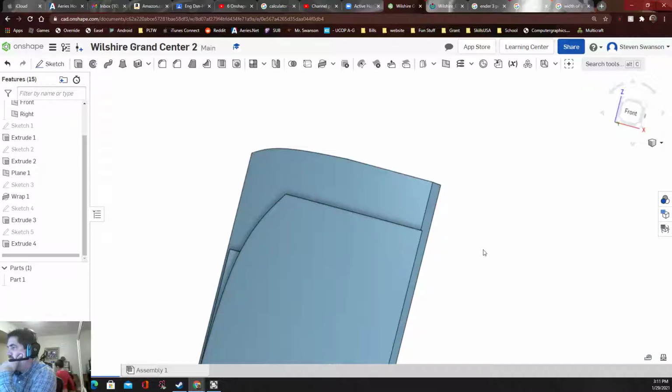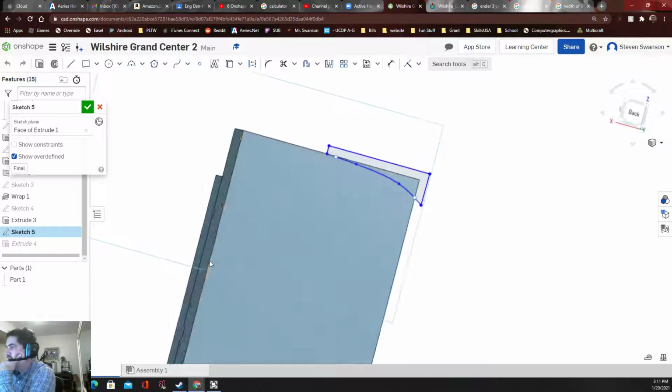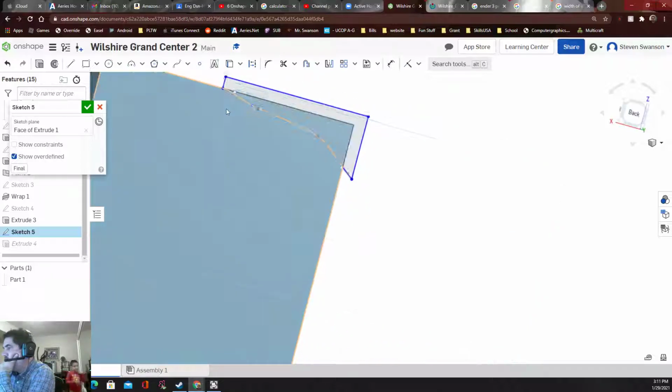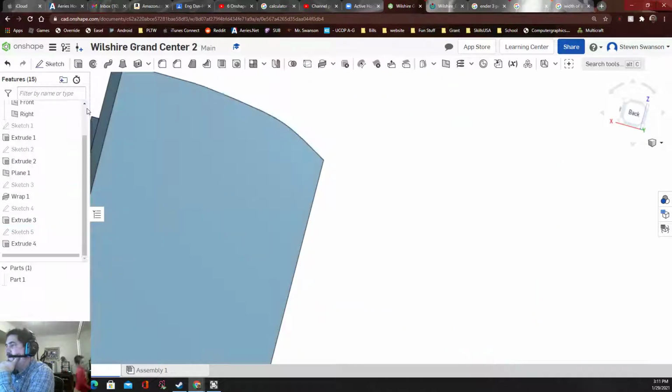I don't know if that's the arc I was looking for, but maybe I should have done more. Well, you can always go back and just sketch that again and play with it and remove more by just kind of pulling this down. And you can even stretch this out more. If you want to remove more, you can, it's not looking, there we go. We can just check that.